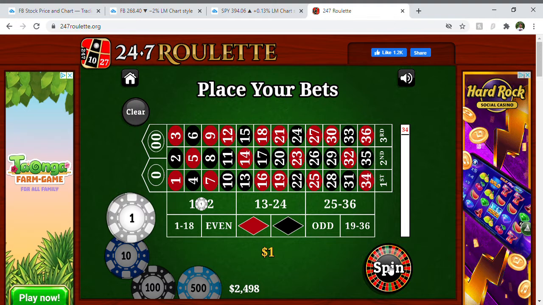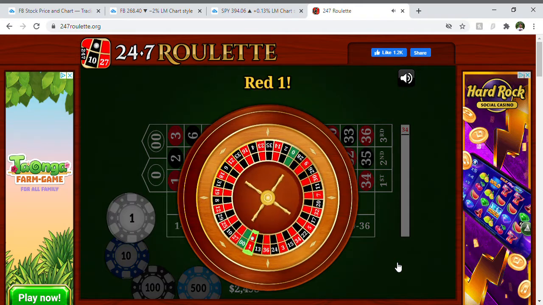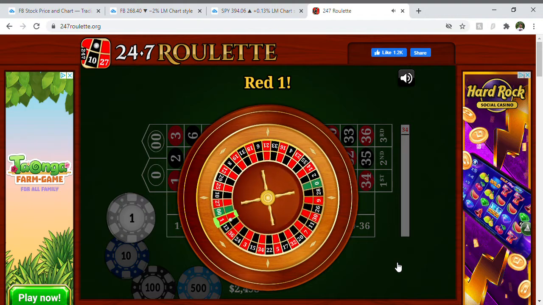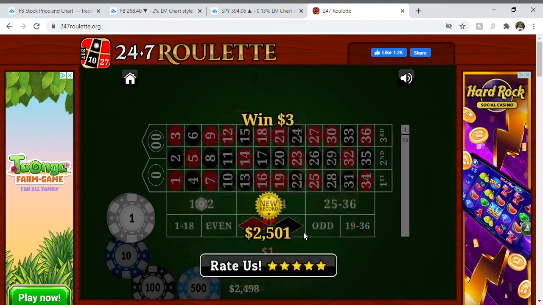So whatever number comes in the spin, I will consider the first number as the month. If it is more than 12, I'll divide it by 2, and if it is more than 24, I'll divide it by 3. Okay, so let's go and see. If it is up to 12, we'll take the same number. Okay, so we have here 1, so the number that has come is 1.